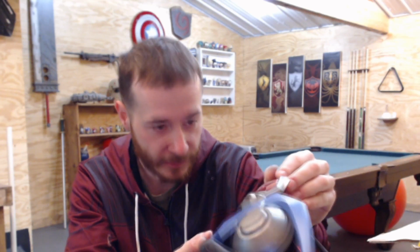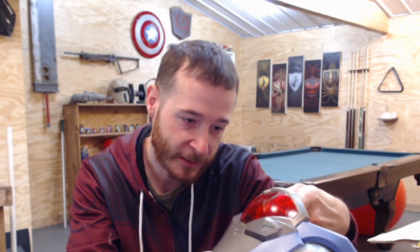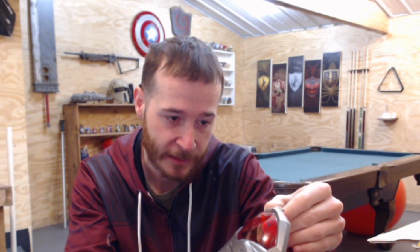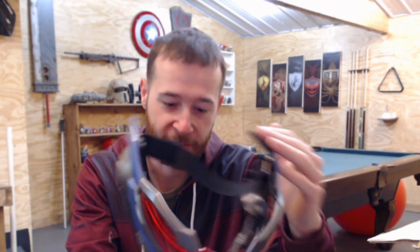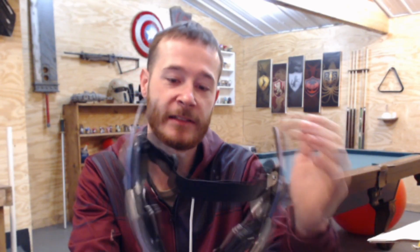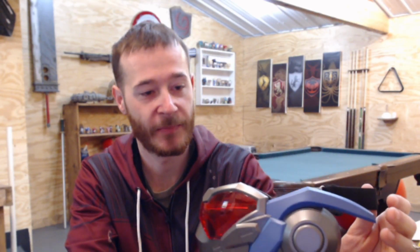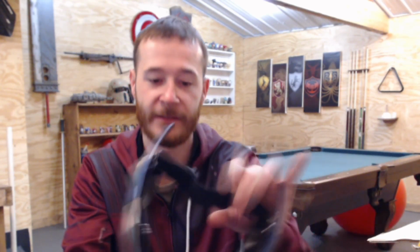I mean, there's little slight scuffs on the lens, it looks like. It could just be dirt, but it doesn't look like it's in super mint condition or anything. It almost kind of looks like it's been worn a little bit, but it's not too bad for the price. It wasn't bad either.